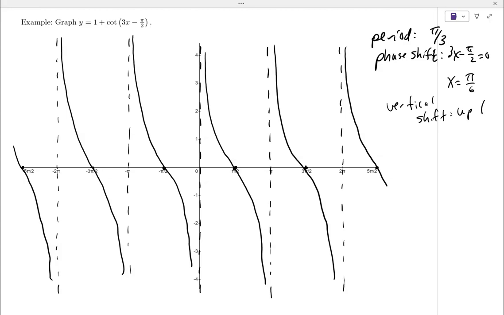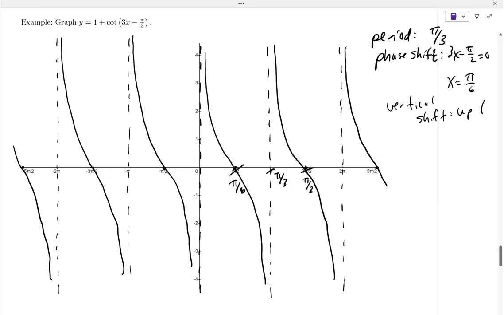The first 4 parts are going to be identify the amplitude, identify the period, identify the phase shift, identify the vertical shift. Okay. That will be the first 4 parts to write those out. And then it'll be sketch the graph. All right. So, how do we change the period again? What's the easy way to do it? Well, the period was originally pi, so we'll change this pi to a pi over 3. If I change that to pi over 3, halfway in the middle is pi over 6.